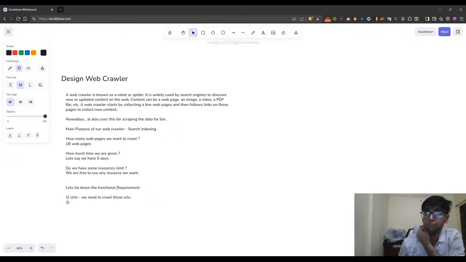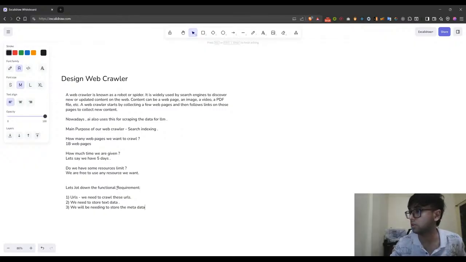Second, we need to store text data, and we also need to store the metadata. Correct. Let me see if I have written all this. Yep.